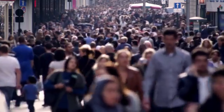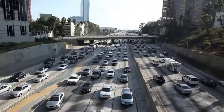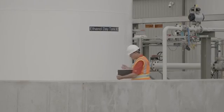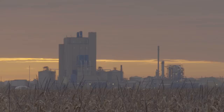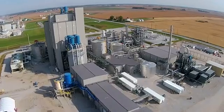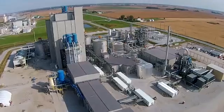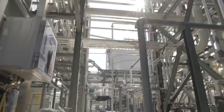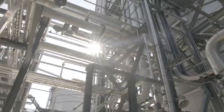As our population grows, the world will depend on new, renewable sources of energy to meet its needs. With decades of expertise in feedstock, bioprocessing, and biofuel production, DuPont has answered the call with the development of a fully integrated process that converts biomass to cellulosic ethanol. This end-to-end production system is used in our Nevada, Iowa biorefinery, which will produce 30 million gallons of fuel-grade ethanol a year, with a licensing model that can be applied anywhere in the world.